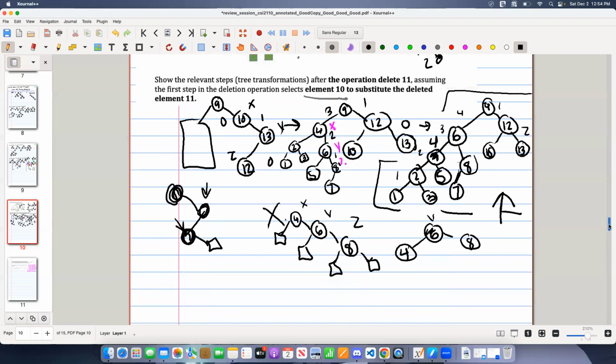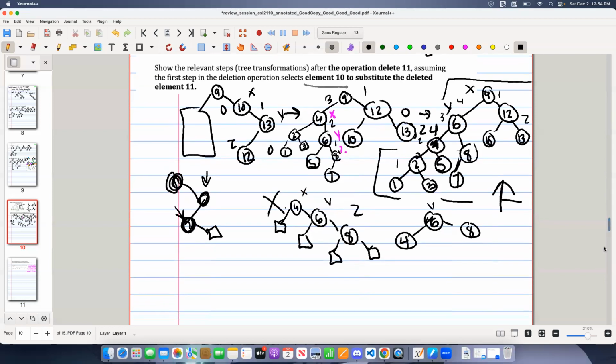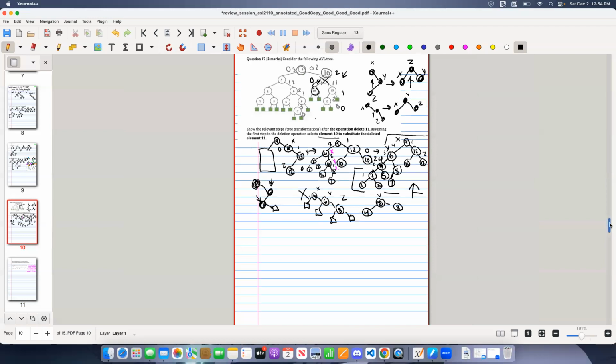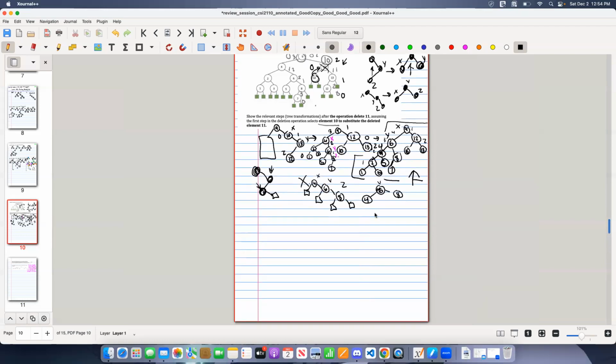Okay, so when we rebalance it again, we have X, Y, and Z, because this is the greater side. So we have X, Y, and Z. There we go. So when we're rebalancing it, 6 is now going to be in the middle. I'm actually just going to zoom out so I can write it properly. You guys won't be able to see the question. Just know that I got this. Let me just quickly do this.